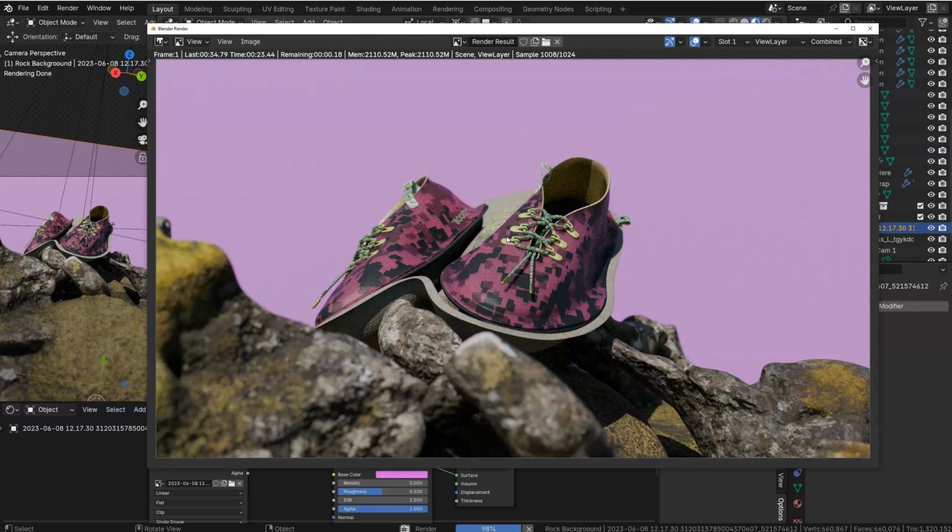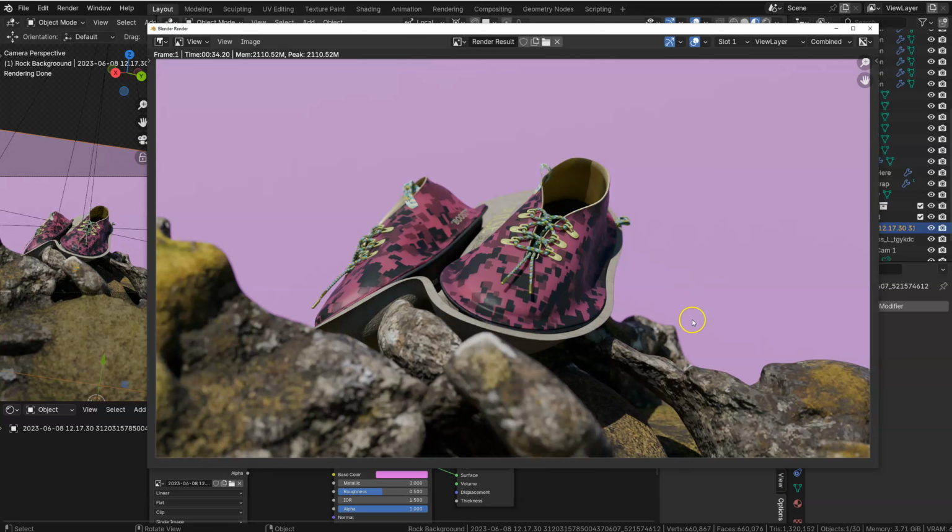But here we can see that now we've rendered out our image. We've placed it in a rock scene. We're giving it some context. This shoe is a soft, agile shoe for running over rocky surfaces or terrains for some kind of cross running maybe, or it could be, you know, here it's a silicone molded shoe for walking across boulders and rocks, or things that are, say, walking on the beach and rocky environments on the beach, for example.